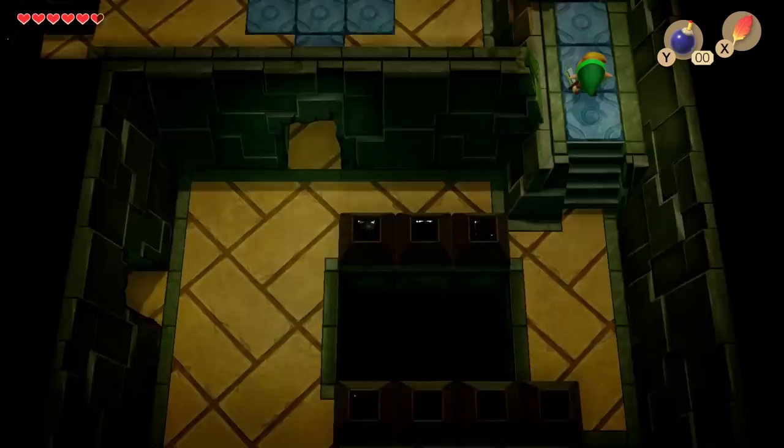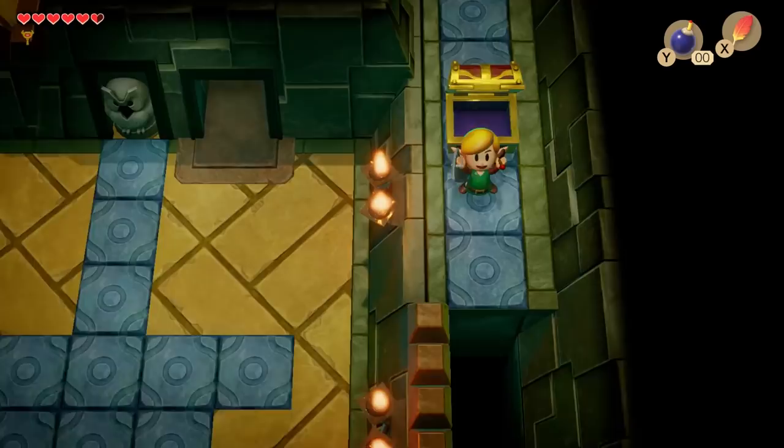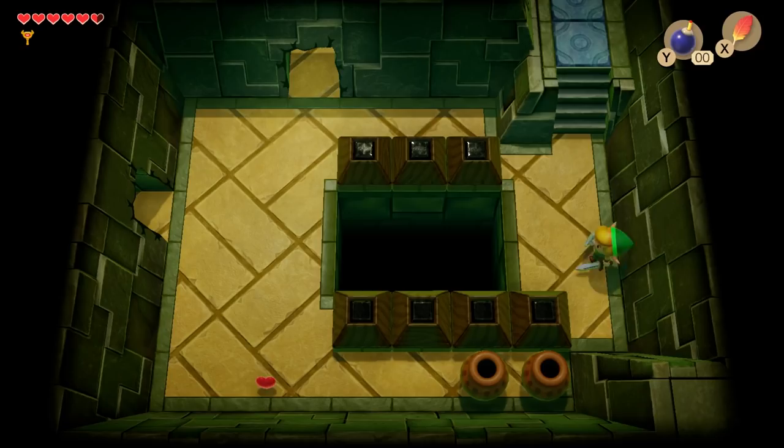Beautiful. It's the boss key now. We're gonna go get that nightmare out of here. Alright, beautiful. I gotta take him downtown now. Or downstairs, rather. Beautiful. It's a big jump for a little guy like Link. He's doing good work, though. Alright.